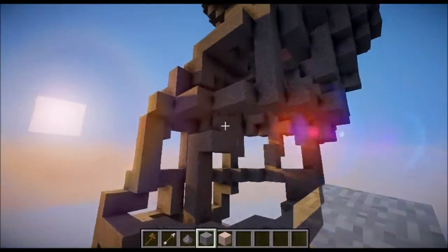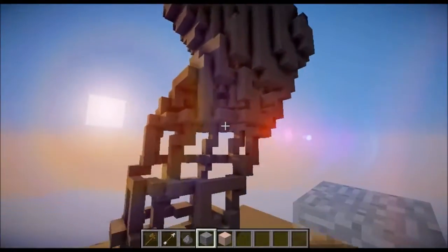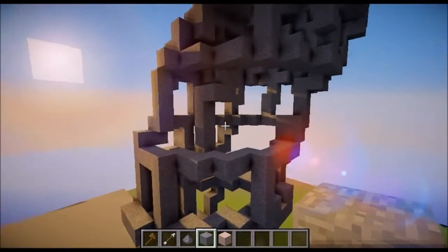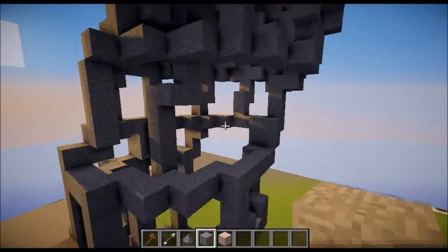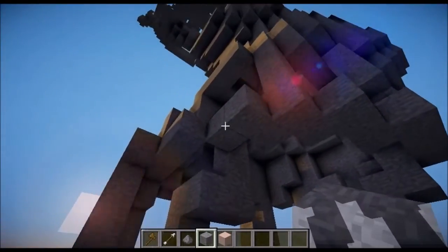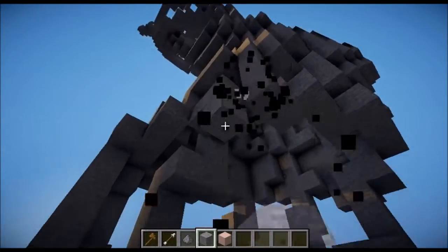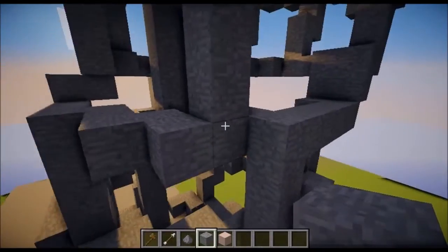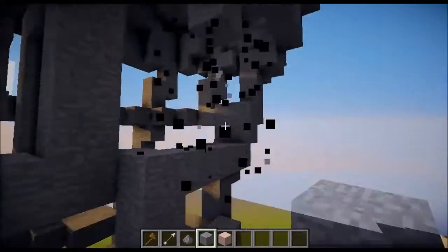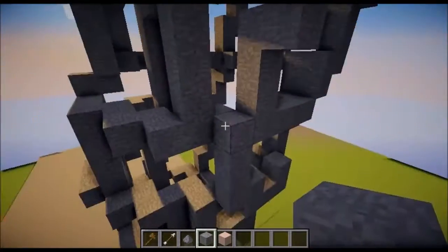So you have these lines, the lines going across the x-axis right here, lines going through the y, which is up and down. What you could do is, there are 3 ways you can do this. Well, maybe more than that, but you can go along the y-axis and connect it to the next, connect it like that. Like if you want to do this, when you go down, it doesn't connect, so you got to connect it to the next one down here. Make sure it's curved, make sure it's reasonable.